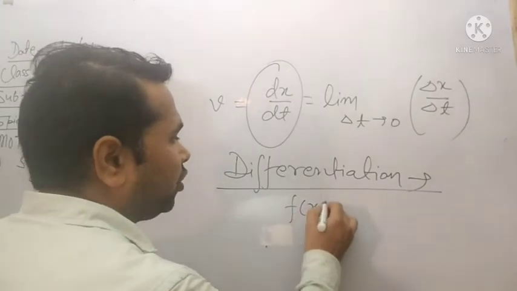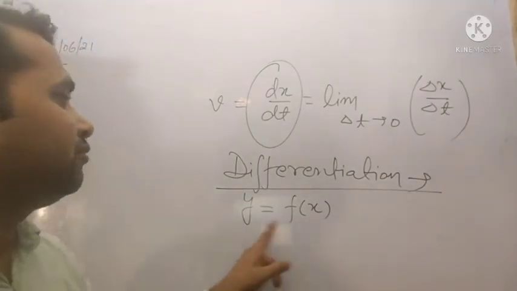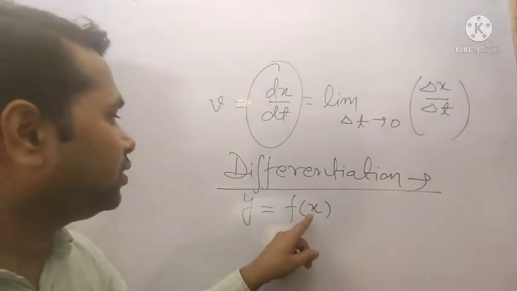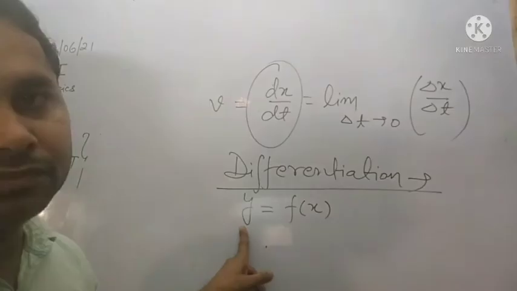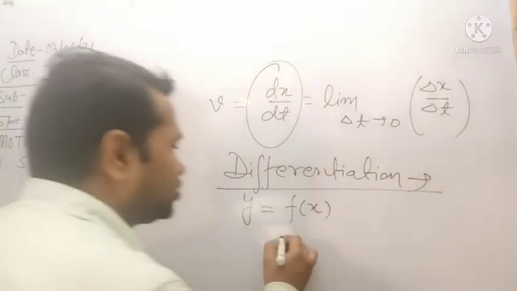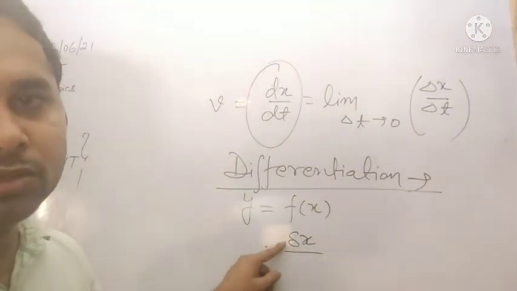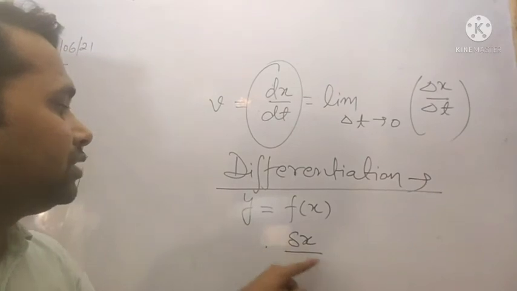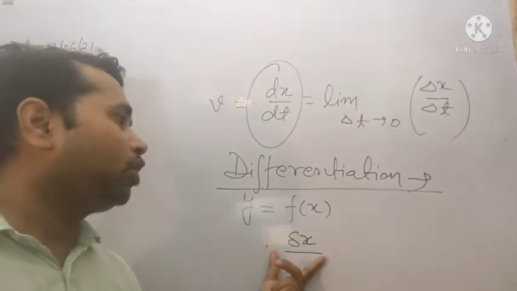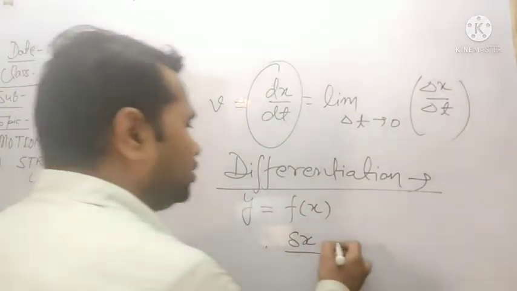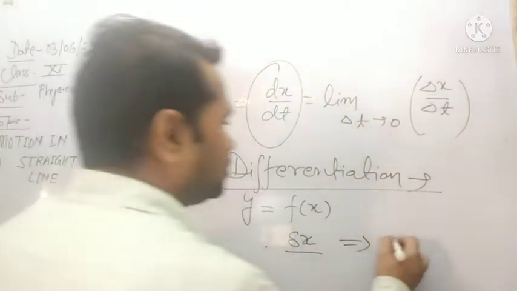Suppose we have a function of x represented by y. Y is the function of x. When we change the value of x in the function, you will get the change in y also. Suppose there is a change in x, delta x. We have used this symbol earlier also. This is the small delta. So this is the symbol used for showing the small change. So delta x is the small change in x in this function. It shows the change in the value of y also. Suppose the change is delta y.